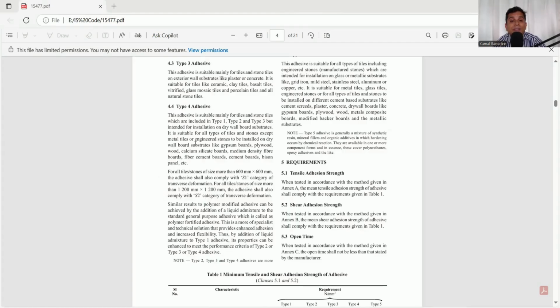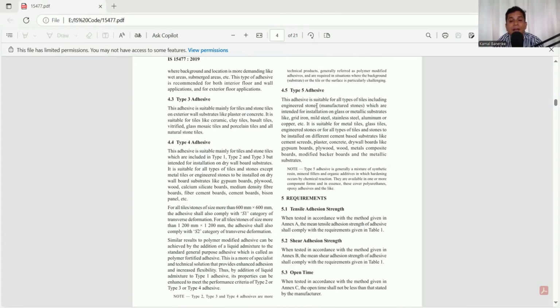It is suitable for all types of tiles and stone except metal tiles or engineered stone. So here one condition is given: that we cannot use metal tiles or engineered stones to be installed on dry wall board substrate like gypsum boards, plywood, calcium silicate board and medium density fiber board. So these become the type 4 adhesive.